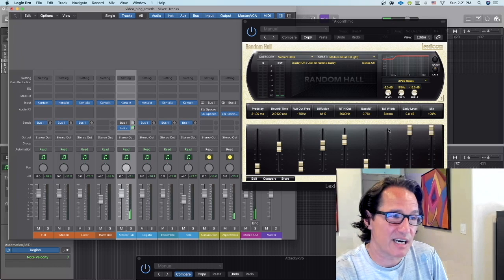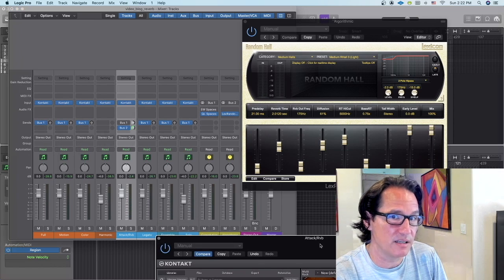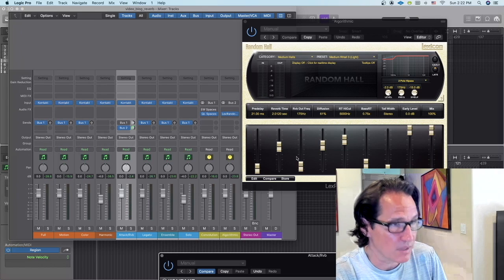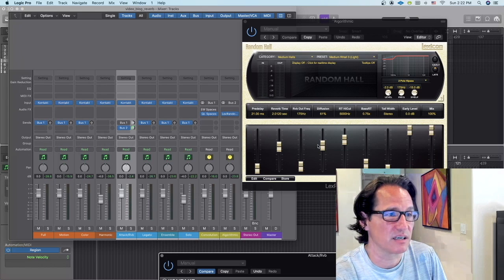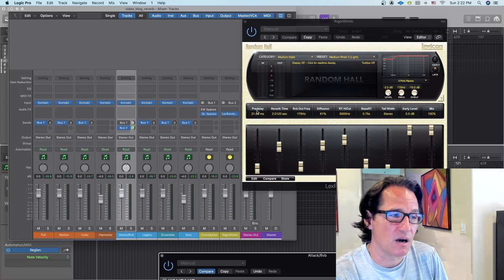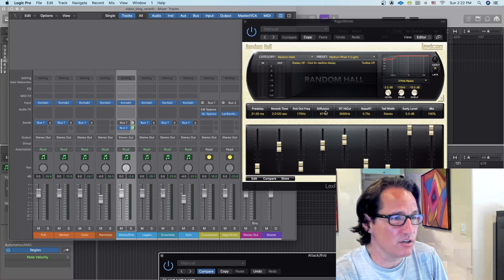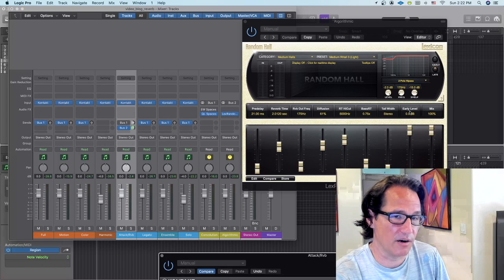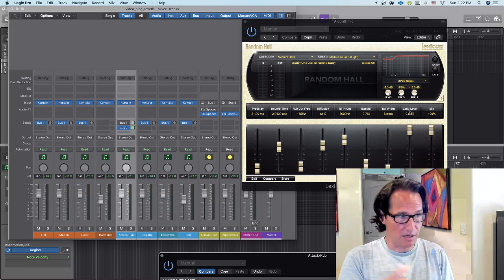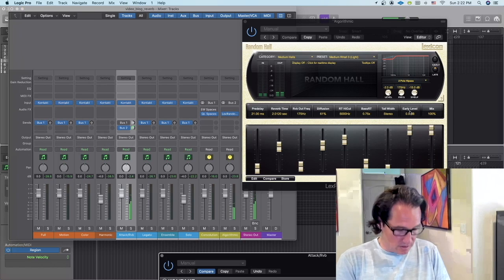So I mentioned a second ago, the real benefit of the algorithmic ones, in addition to being less processor heavy, is you get tons of control. Look at all this control here. The main ones I want to call your attention to, and some of these are repeated in the convolution reverbs as well, but I'm just using this interface to illustrate. The common ones are the pre-delay, the reverb time, of course, how long it lasts, diffusion, and the other one I'll call your attention to is what they call early level here. It's often called early reflection. So we're going to talk about each one of those. But first, just listen to that sound.